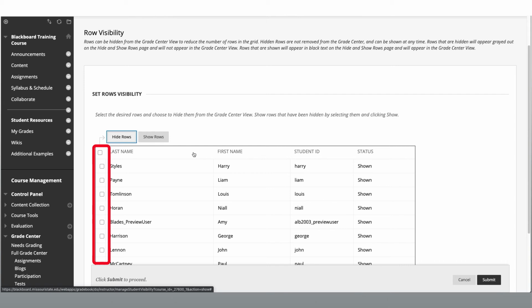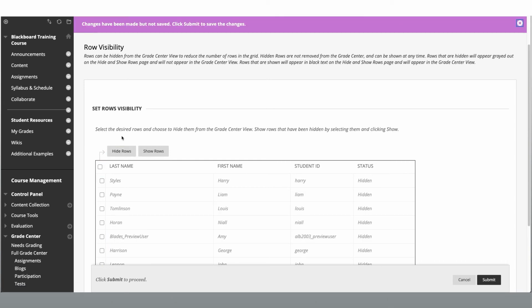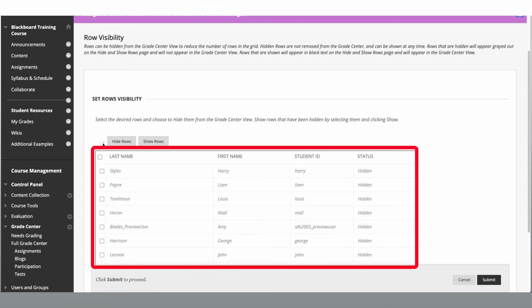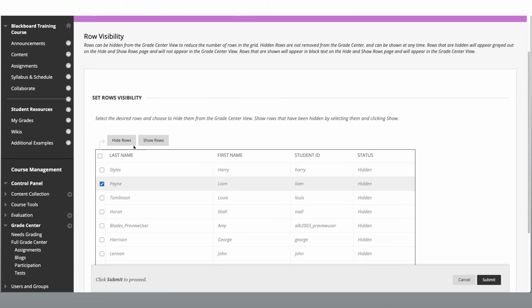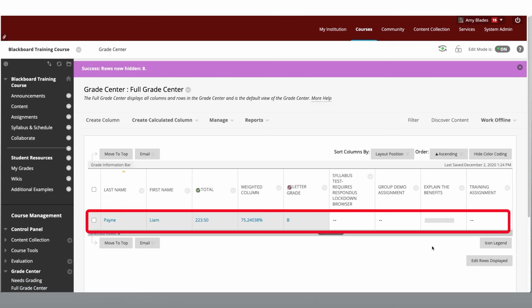Hiding rows is as simple as selecting the students you want to hide and then clicking the Hide Rows button. You will see the hidden rows grayed out, and click Submit. From the Full Grade Center, we now see the filtered Grade Center only displaying these rows of the students that you want to focus on.